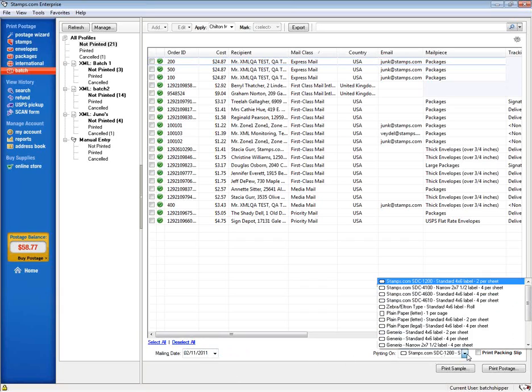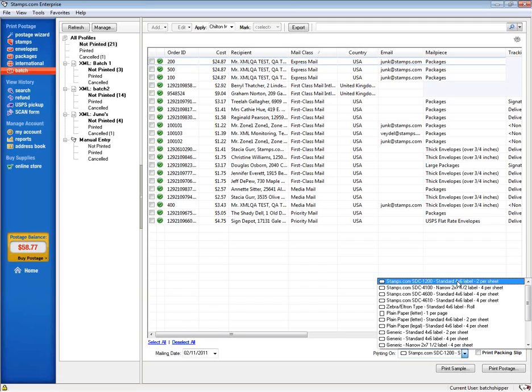We're going to just decide what to print on. Now, since I would like to print packing slips, I'm going to use a 2 per sheet label. That is your standard configured shipping label. Whether you're using plain paper or adhesive shipping labels, there's 2 sides. It's like a piece of printer paper folded in half. There are 2 sides to it, and that's what I'm going to be printing on.